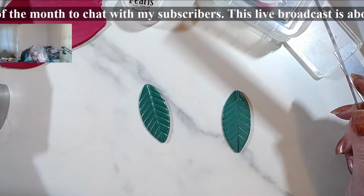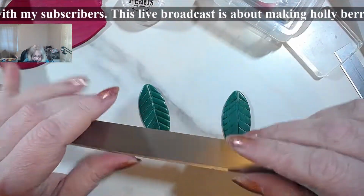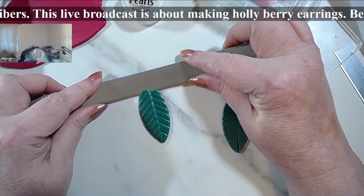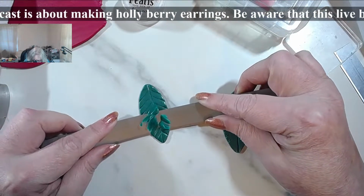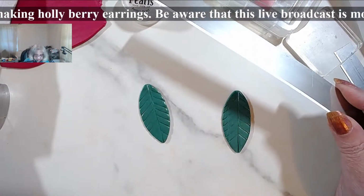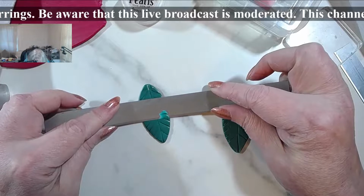If you don't have Premo Metallic, add both glitter and translucent. Or if you have green mica powder, you can add mica powder and translucent. But if you add glitter, skip this thing, because you cannot get mica shift if you don't have mica. The glitter doesn't behave the same way.